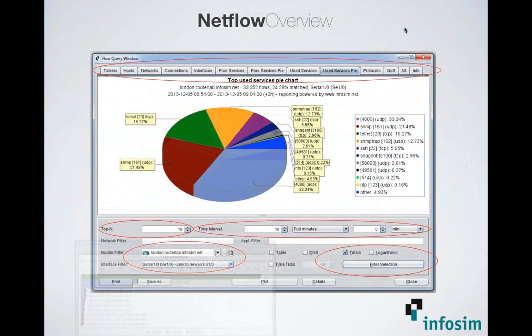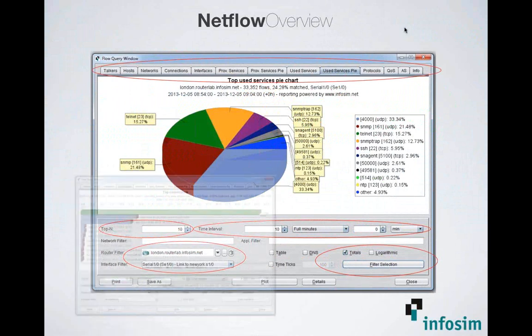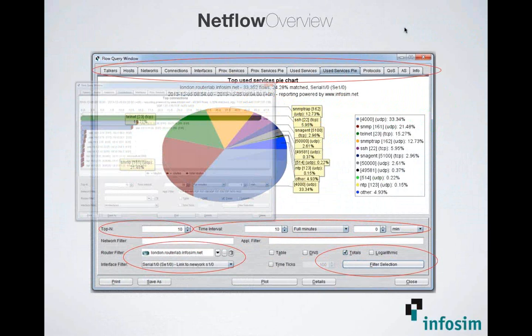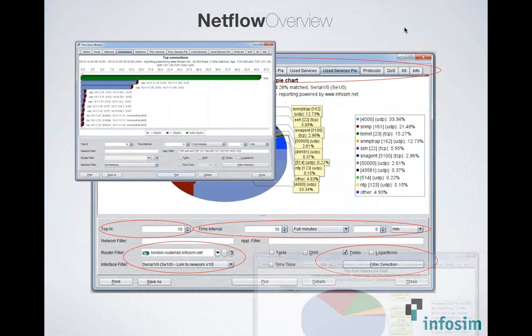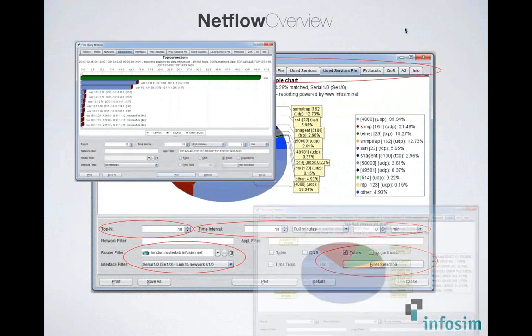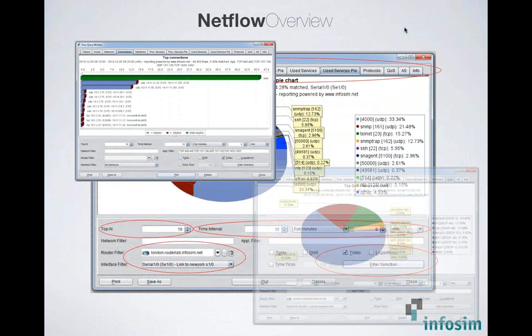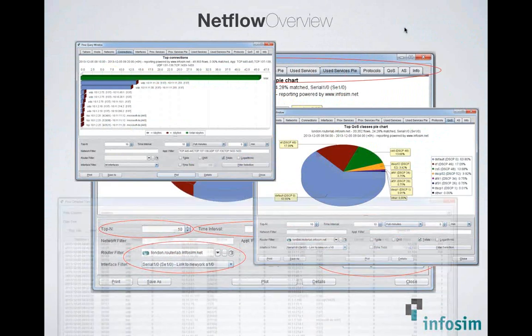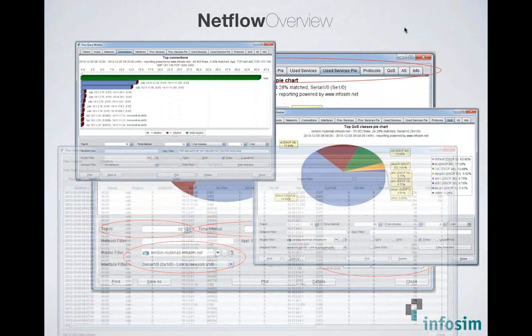Drill into top conversations on a particular interface or device, or look at the QoS that's on a particular interface to make sure that all traffic is being matched as per the QoS policies that are configured for that. Or simply pull up the table view to see the connection dynamics, which in turn can be exported for further data manipulation or visualization purposes.